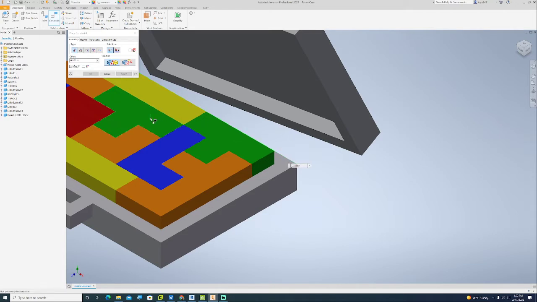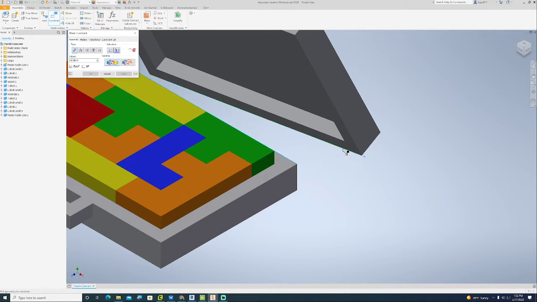Alright, so for this one, check this out. This is a little bit different. You don't want to pick the surface. You want to make sure you pick the edge. So I'm going to hover my cursor there for a minute. You should see the line pre-selecting green. If you leave your cursor there for just a second, it actually reads the word edge. Okay, so I can then click on an edge.